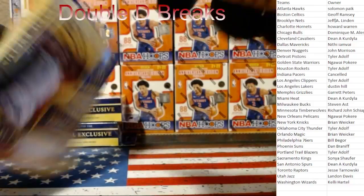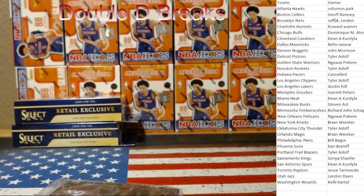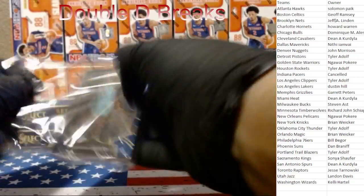I want to slice in this way, but I know the cards come down like that, so. I want to slice into the bottom of the box. They should have it designed differently where there's the gap there. All right, again, trolled again. Like, come on. You know who we want, Panini.